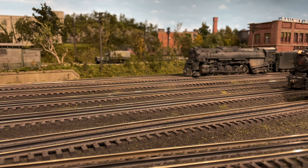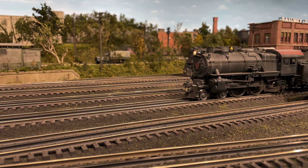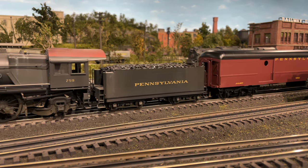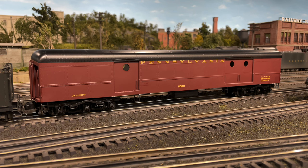All right everybody, I got another project for the workshop. Let's check it out. And no, it's not this nice little E6 I've had forever — it's what it's pulling. And it is pulling a really nice third rail brass B70A Pennsylvania theater scenery car. This came out a few years back, they made a couple numbers of this, and I found it at York. It's in need of a little bit of work. I don't really buy anything unless it needs a little bit of TLC. So we'll take this thing into the shop and I'll show you what it's all about.